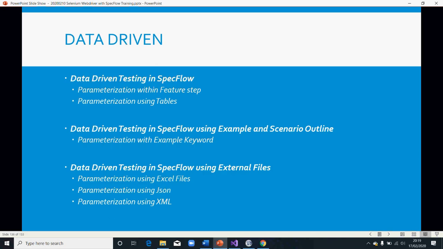There are two ways you can bring this data into your steps: you can bring it in as a normal parameter, or you can bring it in as a data table. I'm going to look into both ways.